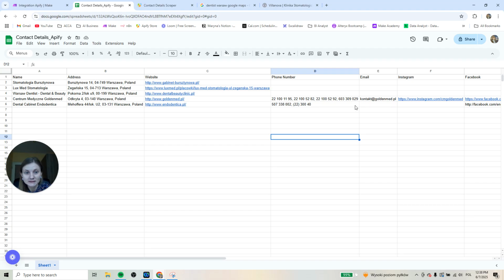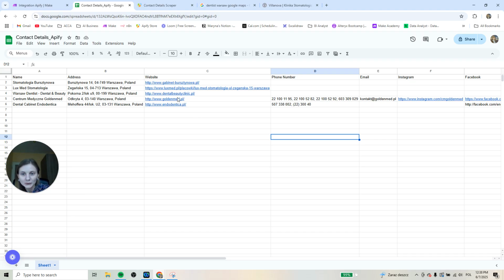Yeah, so as you can see, not all websites contain email information. But again, taking into account that we just tested this, we can, of course, increase our population. We will get longer lists. Let's say these 1,000 businesses with information.